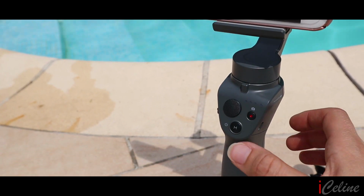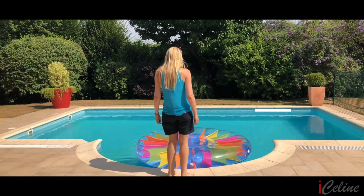Press the mode button twice quickly to center the mobile phone. If you press it 3 times quickly, it will switch between the mobile phone's front and rear camera. Now that you are mastering the main button, let's have some fun.